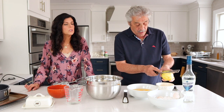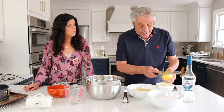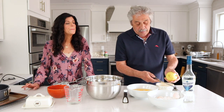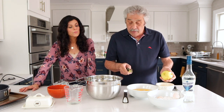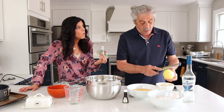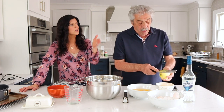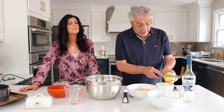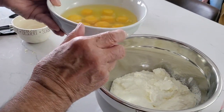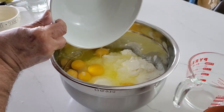How long do you cook the cheesecake for? It usually comes to about an hour and 15 minutes or 10 minutes. It depends. As soon as it gets golden brown on top. When you used to make it, would you make it the day before, do you suggest, or would you make it that day? Yes, the day before. Okay, you like it to sit. Or if you do it that day, you do it early in the morning. Okay. So you just take the eggs, just put them in there, like that.